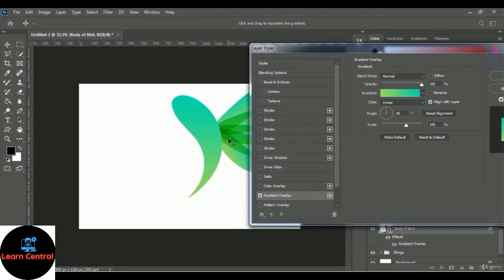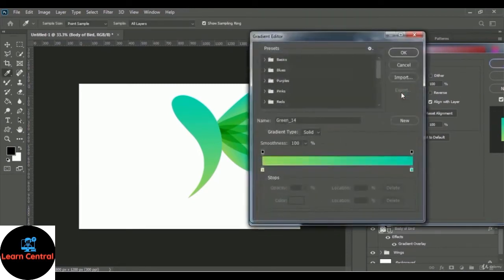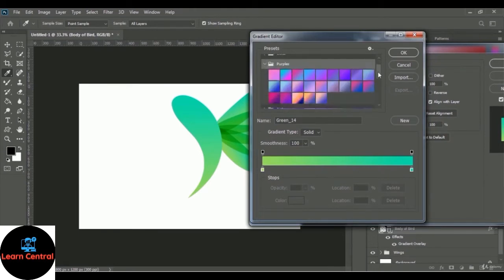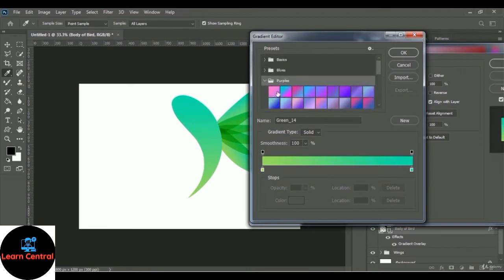We will change to some different color, so therefore we have to select on here, and I think blue, purple, pink, red. I think purple will be better. So here is the purple folder, and inside the purple folder you will get different types of presets.